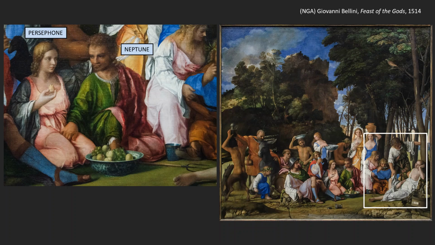Sorry about the box being in the wrong spot. Neptune, the god of the sea, we can tell he's the god of the sea because we can see at his feet is his trident, his pitchfork, if you will. And he's had too much to drink, and he's flirting it up with Persephone, the goddess of the spring. She seems receptive to his advances. Needless to say, that's quite a bold first step in any kind of dating ritual, to put your hand there. But that adds to the overall erotic theme of the picture.